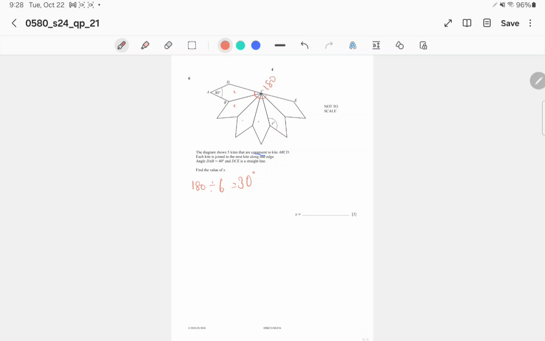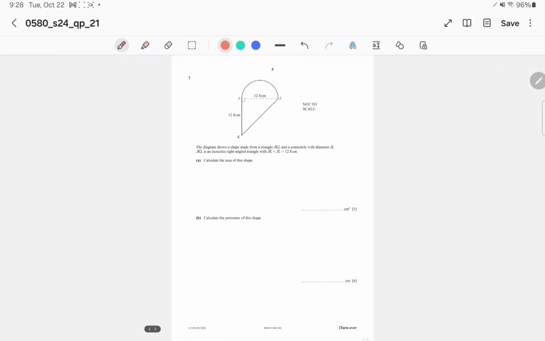Now we are going to the final answer of the question. We are finding x. To find x, the total angle is 360, minus this part 40, minus this 30 degrees. So your angle is around 290. We have to divide it by 2 to get the equal answer. It is 145 degrees. Okay, next question.